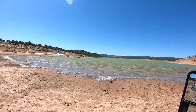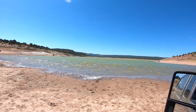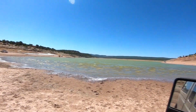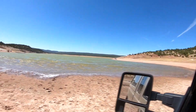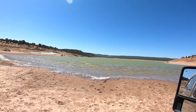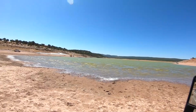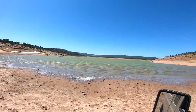We thought we'd be remiss not to bring you guys down here to the lake. Again, it looks more like Greenwater Lake than Bluewater, but still beautiful. Breezy with the little waves coming in. You can just barely hear it lapping on the shore. Putting in a new dock over here.